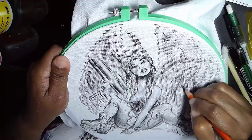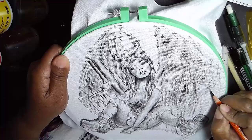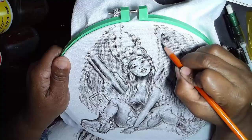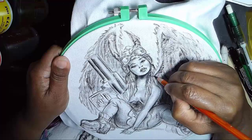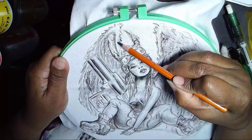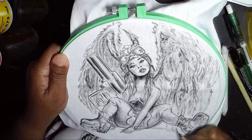Yeah, I think I'll just do a few feathers, and then the rest of them I'll just kind of fill in the blanks here. Okay, this should be enough charcoal and whatnot on here just to show. But yeah, the technique does work.